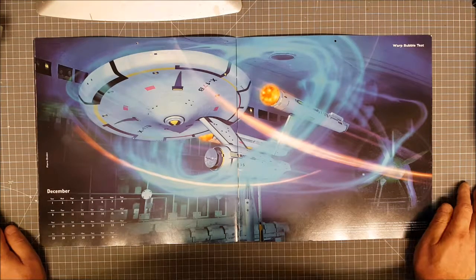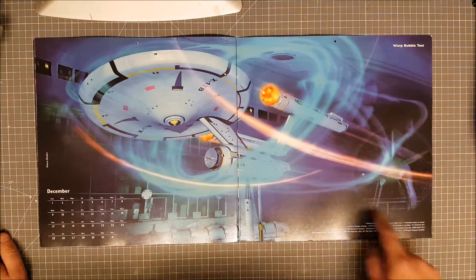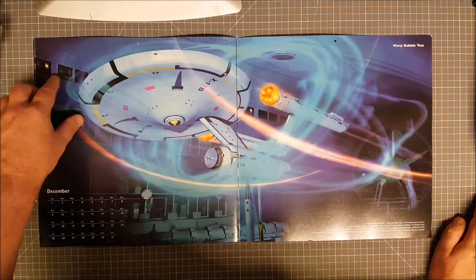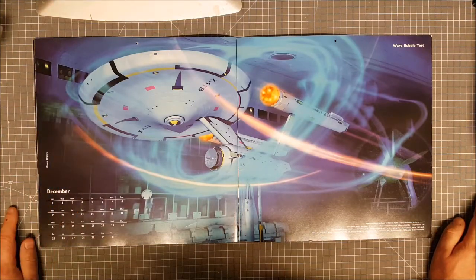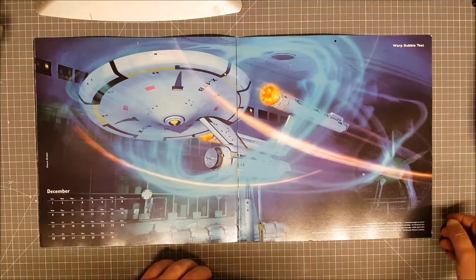It's definitely different. Definitely different in a good way. But if you're going to create a warp bubble, why does it need a fan? Is it real? Is it small? It looks like it must be a scaled down version, because they're up here as size wise, where they would be minute if it was a full scale one. But I'd say that is not. That would be a model in a test.